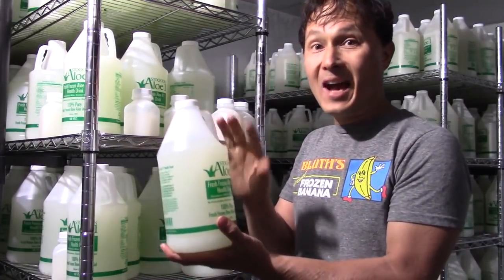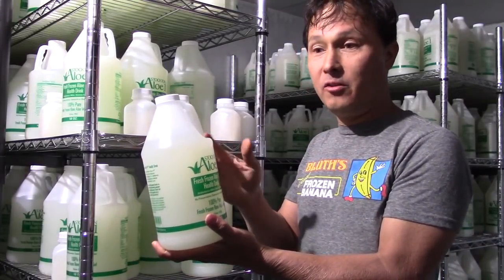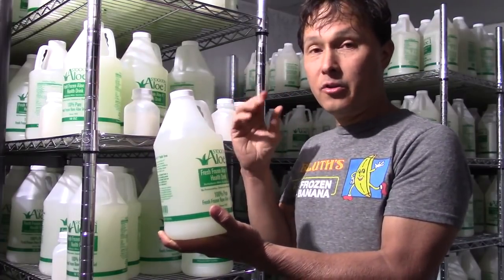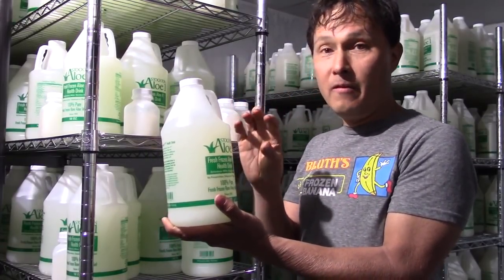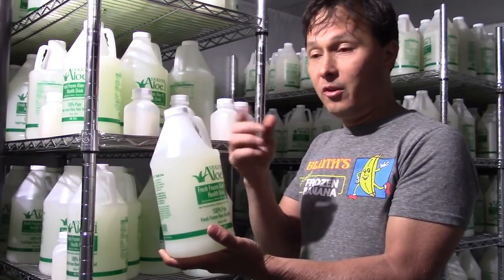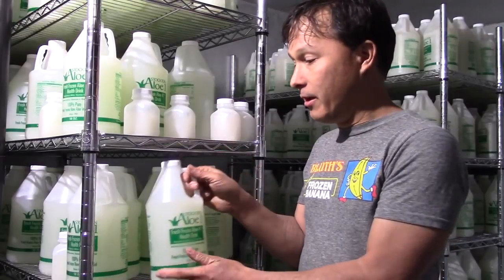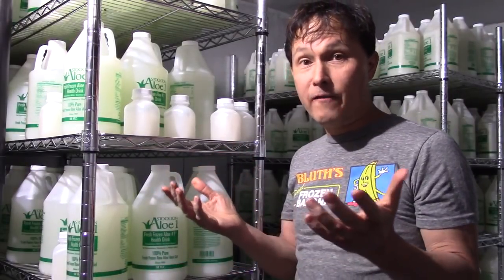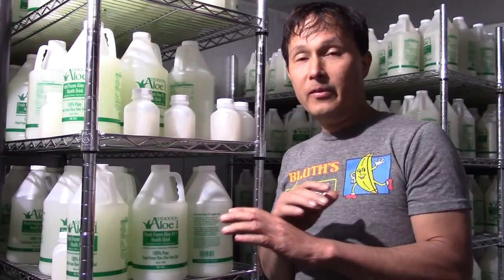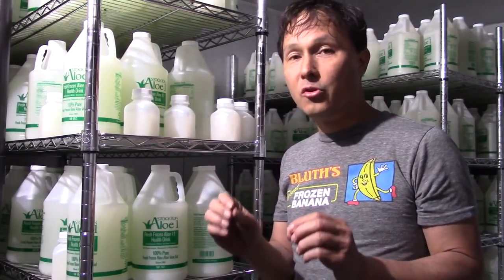I would encourage you guys not to actually blend this once you get it, because if you put it in a blender and you blend it at high speed and it's not a vacuum blender, you're going to do some oxidative damage to the valuable nutrients in the aloe vera gel that's in here. So I think just hand mixing it into a fresh vegetable juice, or actually one of my favorites is mixing it with sugar cane juice and the aloe vera gel. Tastes amazing, tastes so good.